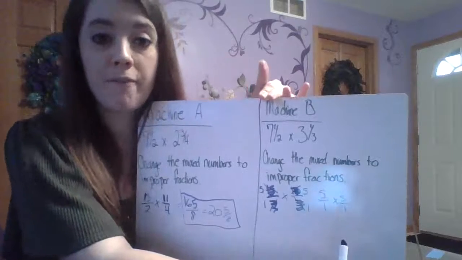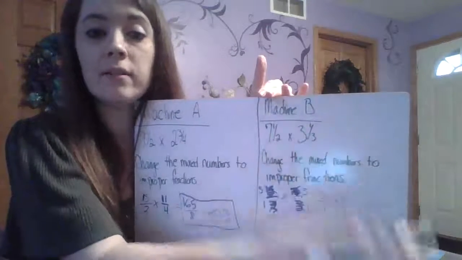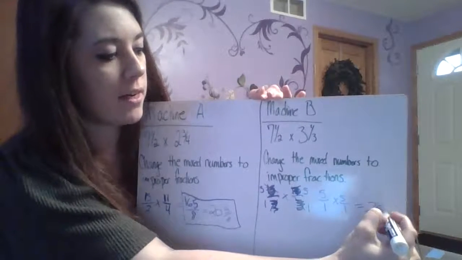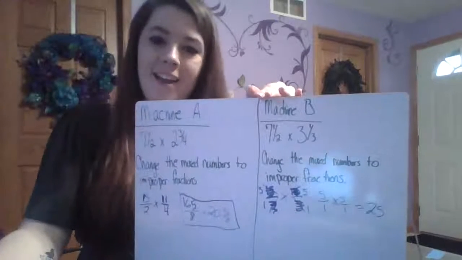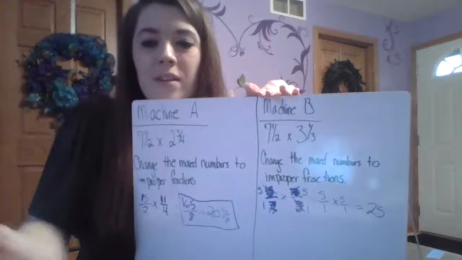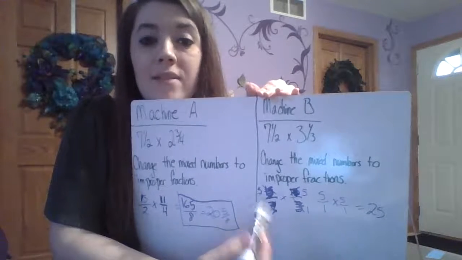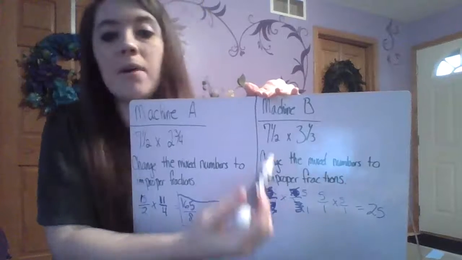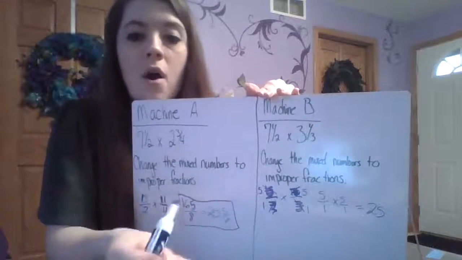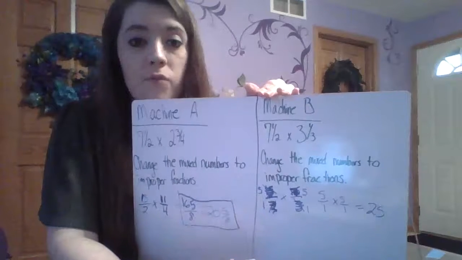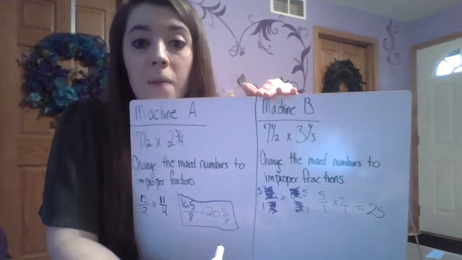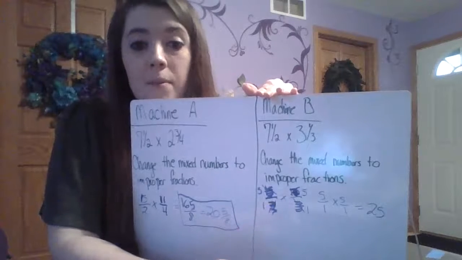So we're just multiplying 5 times 5, and we get 25. So our answer here is 25. Excellent. So keep this in mind as you're doing this. Multiplying 5 times 5 is a lot easier than having to multiply 15 times 10 and then 2 times 3. We would have ended up with 150 over 6, and then trying to reduce that is more complicated.